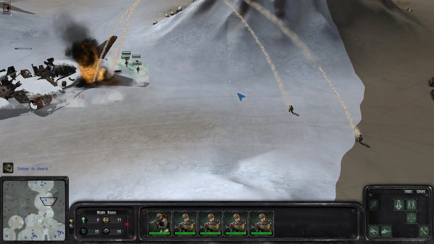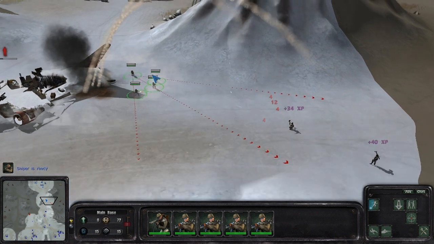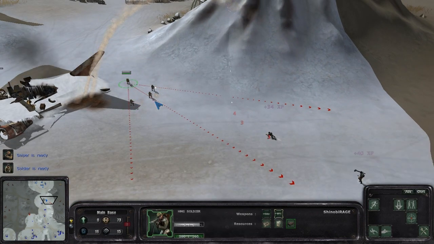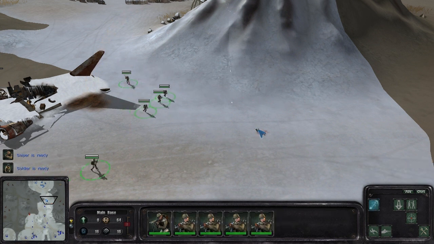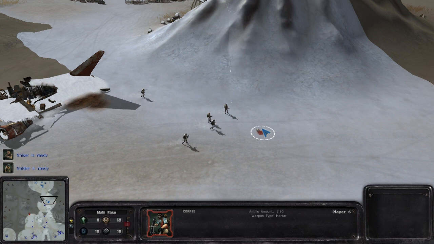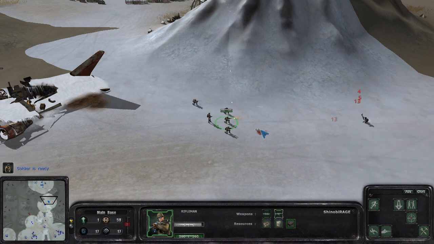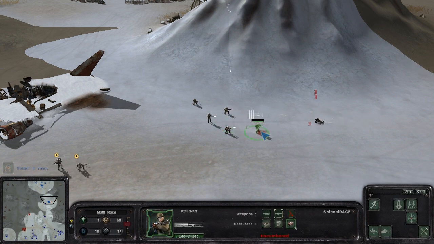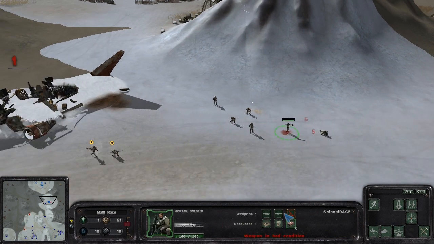Unit ready. Faster. Also, some units, if they have a machine gun, have an arc. Let's see. Dead body. Also, the units have multiple weapons. They always come with a knife and whatever weapon you chose for them. So this is a mortar unit, so I'm gonna get this mortar. And I took the ammo. See, now I have a mortar. But it's damaged. I can't use it. Well, I can use it.